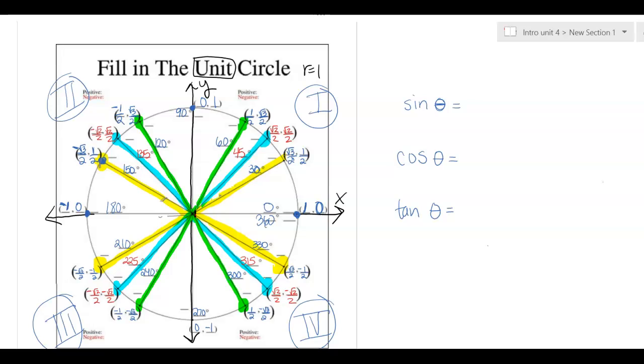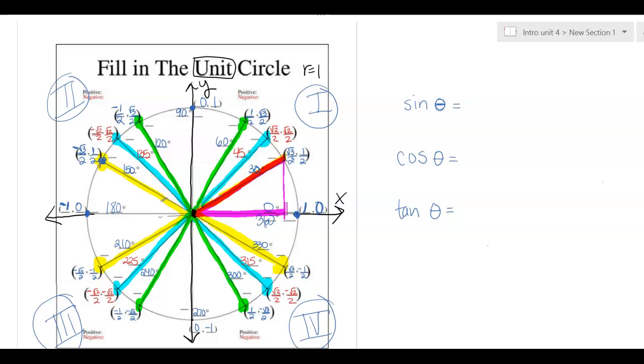This is a circle, not a triangle. But do you guys remember how we got these values right here? At each of those locations, we drew a triangle. Is that okay with everybody? So I'm going to outline it one time on here. We basically said, if you're looking at the 30-degree location, we built a triangle like this when we originally came up with these numbers. That's kind of how we figured them out, okay?